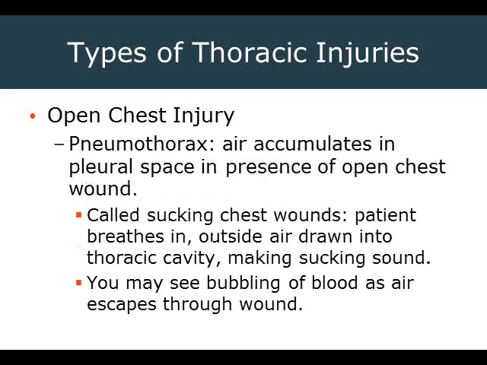Pneumothorax is when we have air accumulating in the pleural space, so between the parietal and the visceral pleura. Air is now filling that space. There should not be anything in that space except for a little bit of pleural fluid that acts as a lubricant. So as air starts to fill that up, it actually takes away some of that surface tension, and it allows that lung to start to collapse.